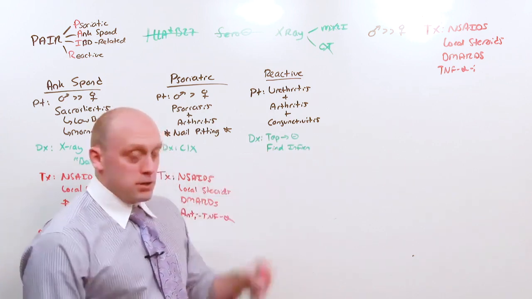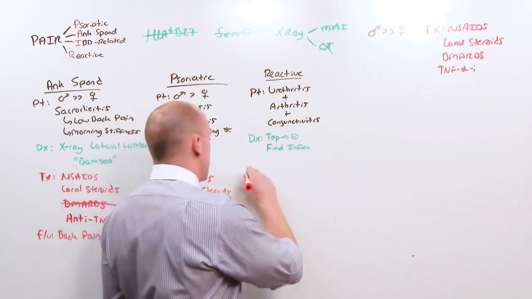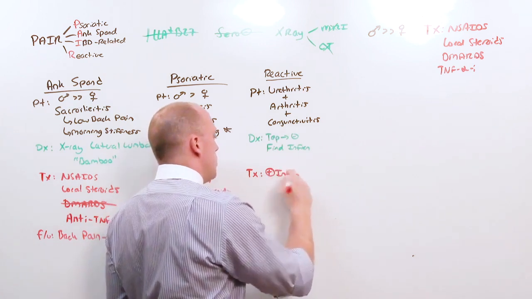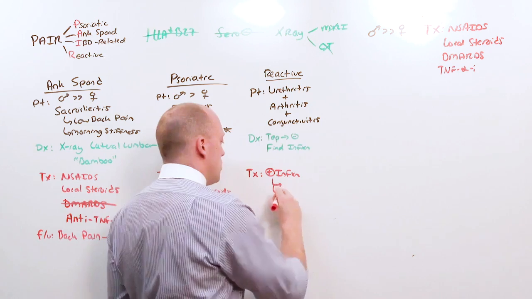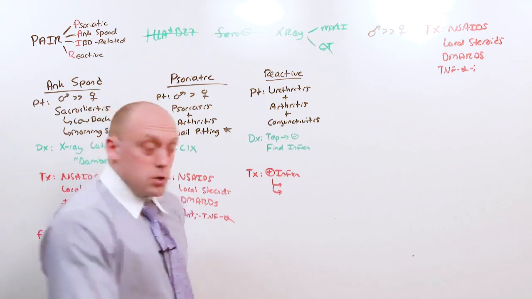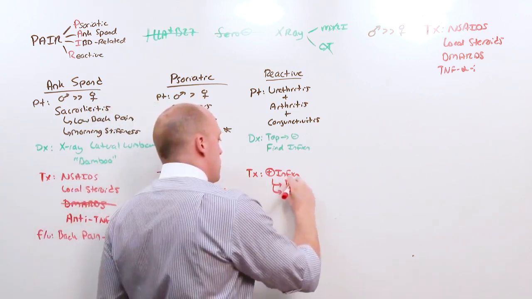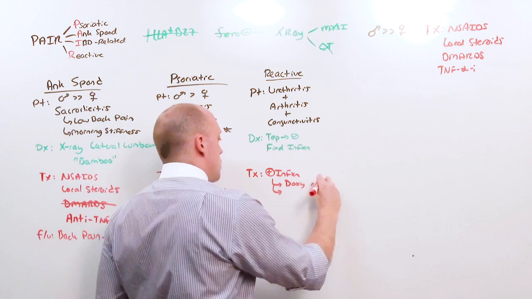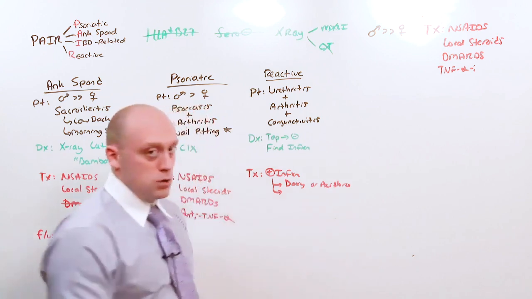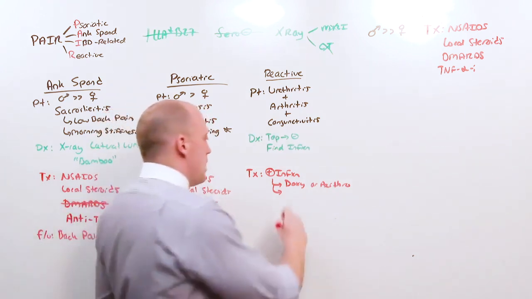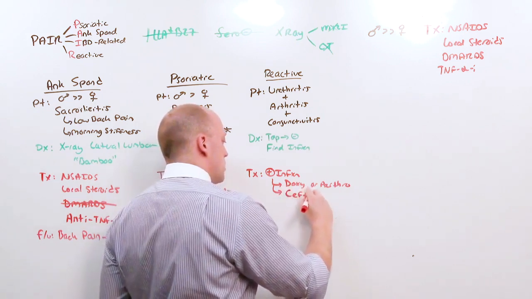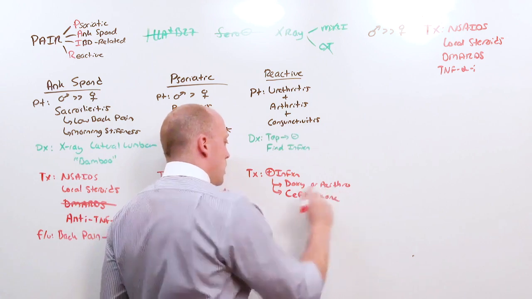If you find that there is an infection, that they're actually having an STD right now, you treat. And as we learned, even though it's non-gonococcal, which means it's probably chlamydia, you treat both. To treat the chlamydia, you either use doxy or azithro. There's debate right now whether they're equivocal to each other, but they can't make you choose doxy or azithro. And you treat the gonorrhea with ceftriaxone.